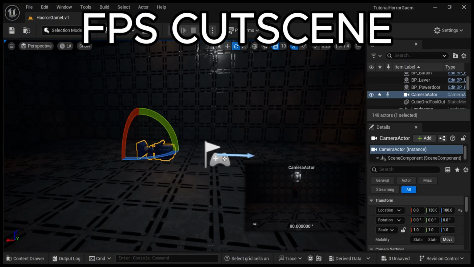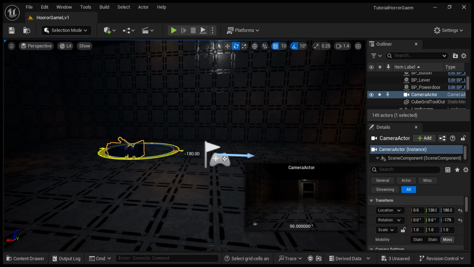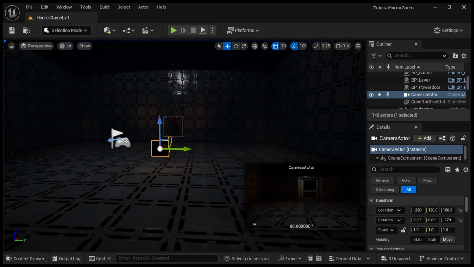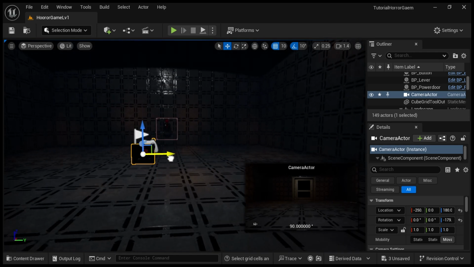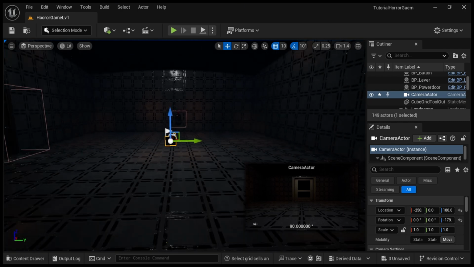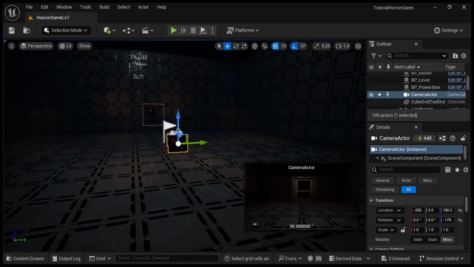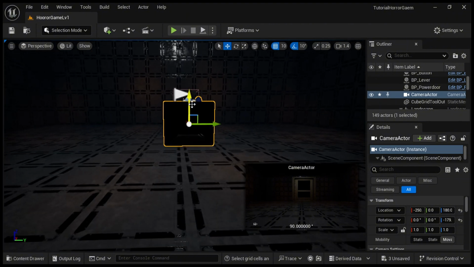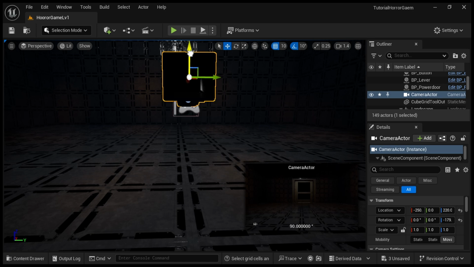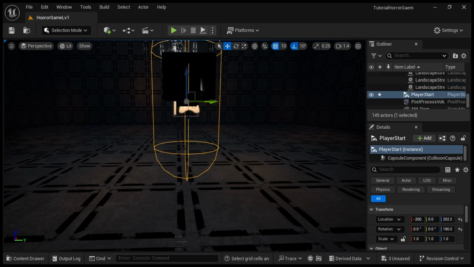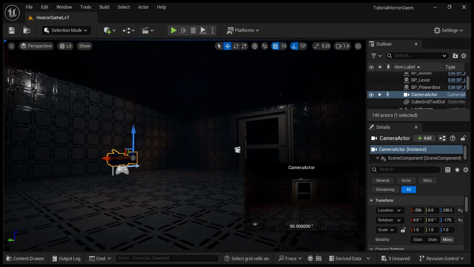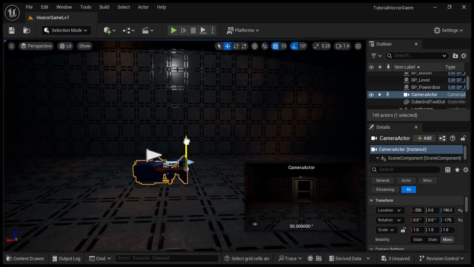I'm gonna go camera actor. So you basically get the gist of making a sequence and all.